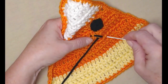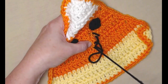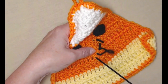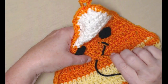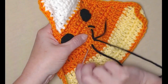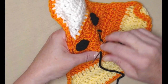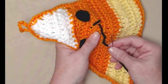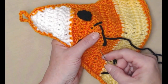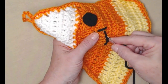Okay. And now I'm just going to kind of have a little fun and make a quirky little smile. I'm going through stitches. And this is just what I call the initial stitches, because I'm going to go back over it and double it. All right. I like that. I think it looks cute. So I'm just going to go back over it and just double up those stitches. And this makes the smile thicker. It also brings me back to where I started, where I can weave these ends in together.